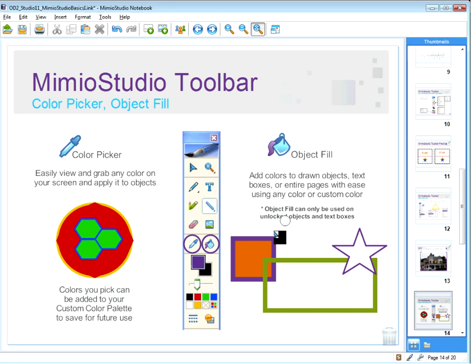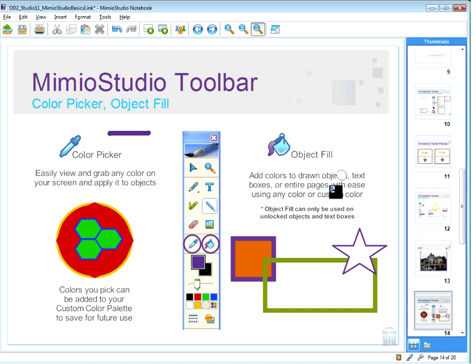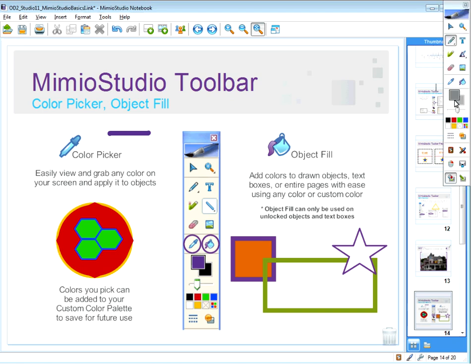Notice that my toolbar hides, and I get this little eyedropper, and that eyedropper has a circle kind of coming off of it. So right there, you see that circle has turned purple. That's telling me which color I have selected right now. As soon as I click on it, you'll see that I've got that color purple right here available for my pen tool. If I wanted a different color, I could just go over here, and let's say I wanted to grab something off of another thumbnail. I can click on it there. You see, now it's got that gray color. So I can use that as a way to quickly pick out a color that I have on my screen, especially if it's a custom color, if I want to do something that matches something that I'm already working on.